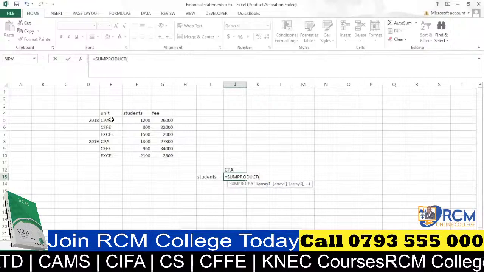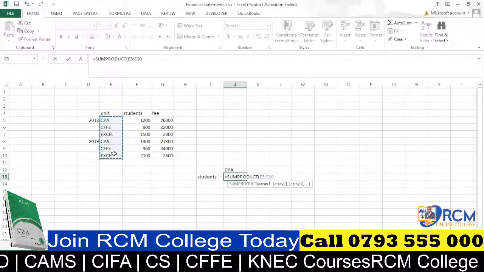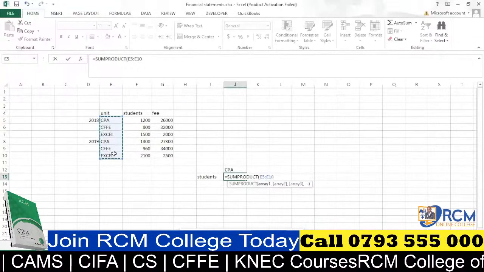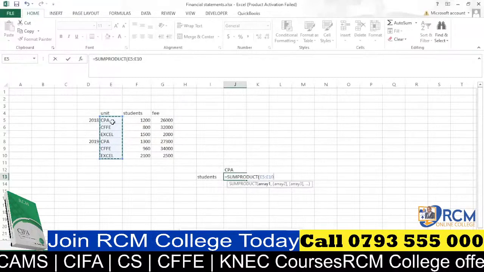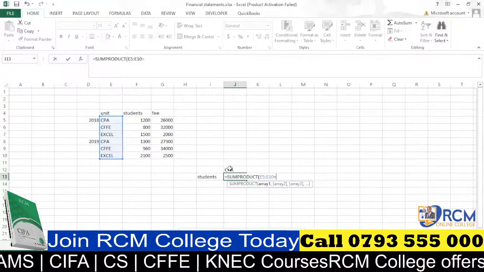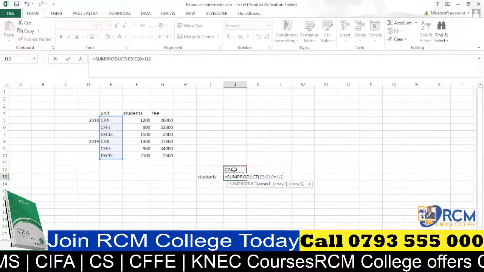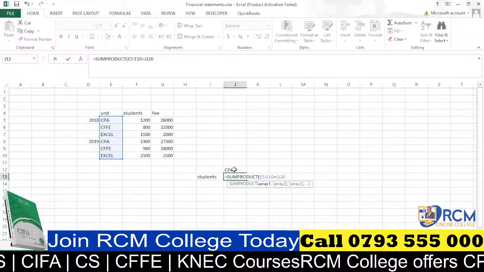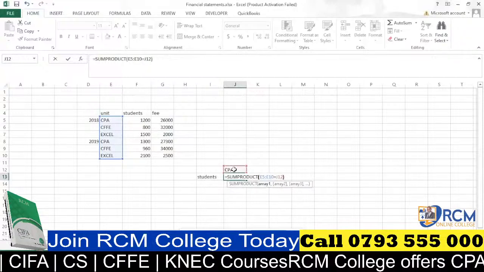Our array is this part here, where the units are. And in that array, we only need the total number of students who sat for CPA. So you say equal and you pick this. Then you close your bracket.